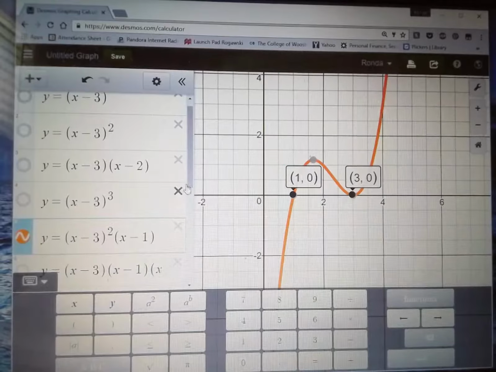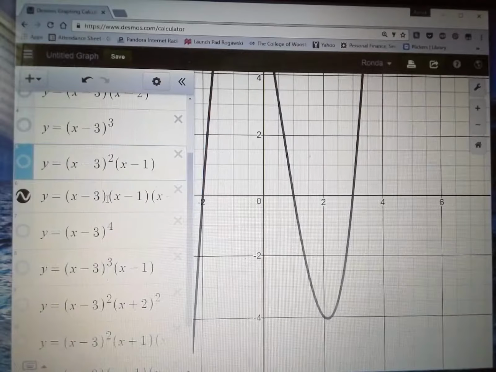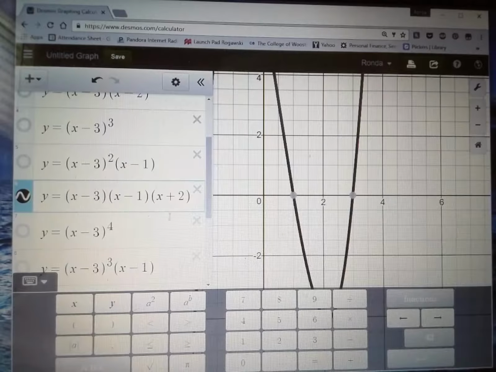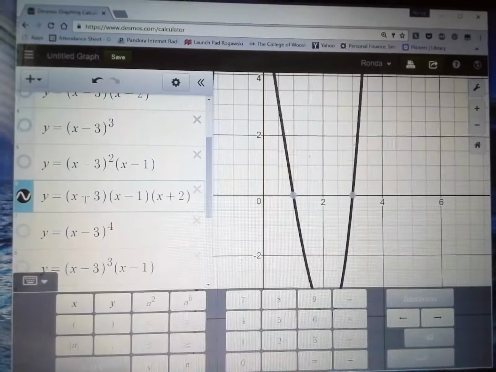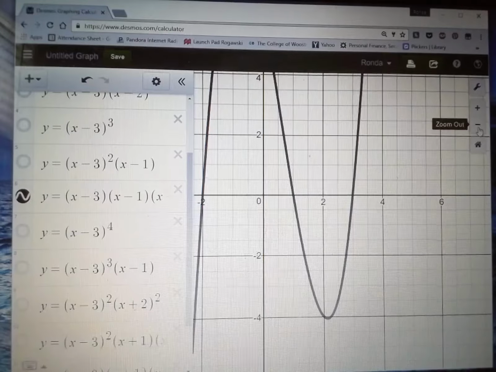All right, so let's look at another one. Right now, this one has 3 distinct factors. Okay, so this one has x minus 3, x minus 1, and x plus 3. Even without multiplying this together, I know that I'm going to have a cubic polynomial because I have 1, 2, 3 factors, so that makes it a 3rd degree. Now when I look at this one, let me back up a little bit.